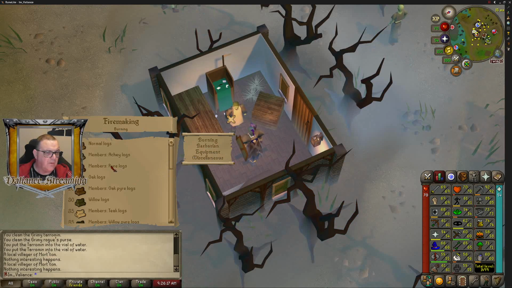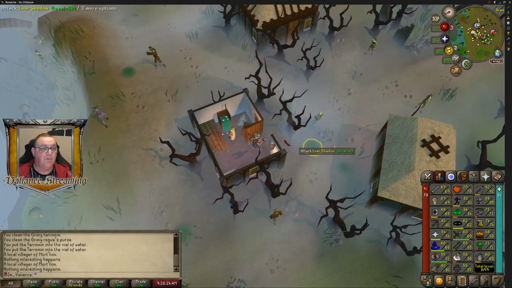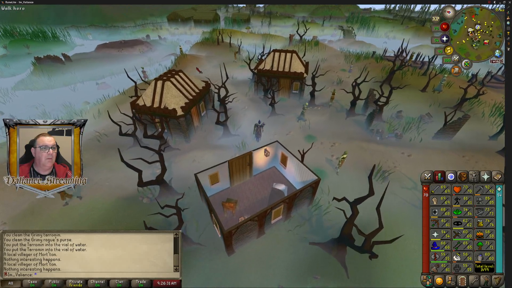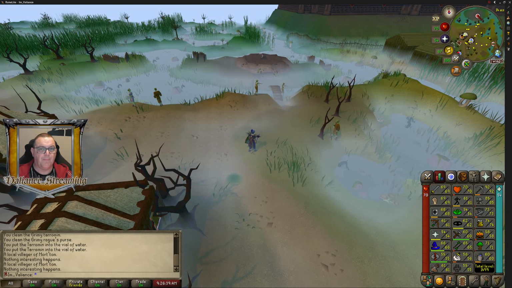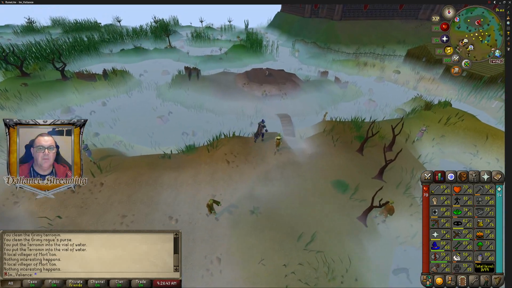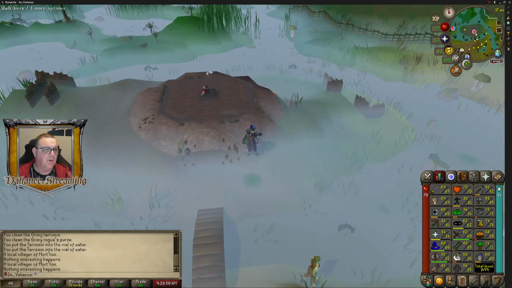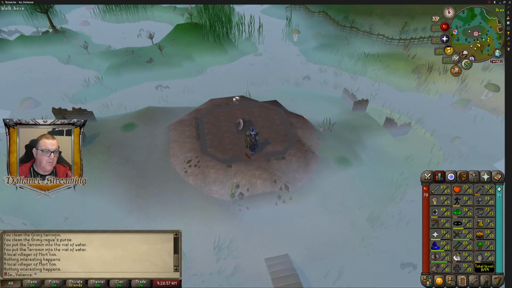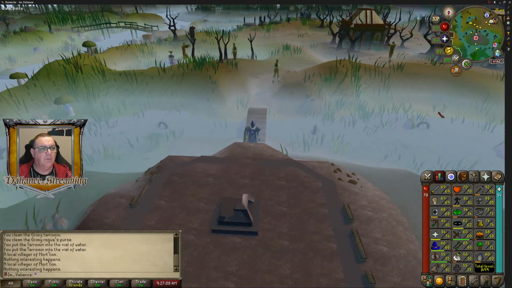Said we needed 5 firelogs, so maybe... This is confusing. Let's go and see if we can see. The north, it said there was a temple. Oh, is this a mini game? Broken walls. Okay, this must be something to do with it. Repair broken wall. You're not sure how you would go about fixing it. Okay, right. What else have we got?